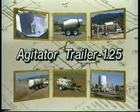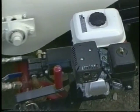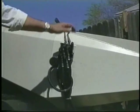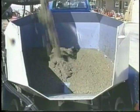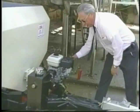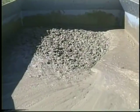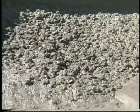Our strongest model to date, the new 1.25 agitator trailer, has a motorized hydraulic pump system and reservoir, larger tailgate and dump spout. You will truly enjoy the easy-to-use control panel, plus the convenience of loading from all types of mixing systems. The trailer has an easy-to-start, one-pull Honda engine and effortless maneuverability. The unique rotating spiral blades create agitation for any settling on long hauls to the job site.